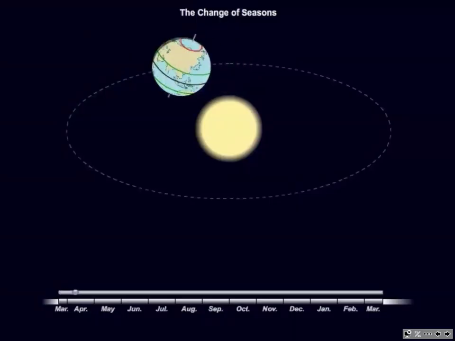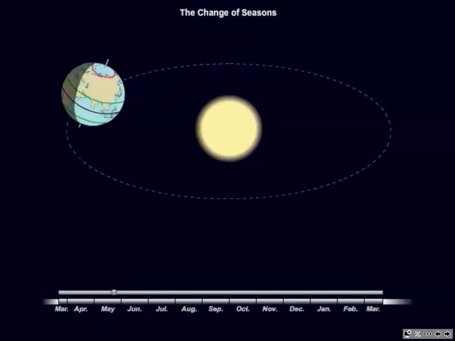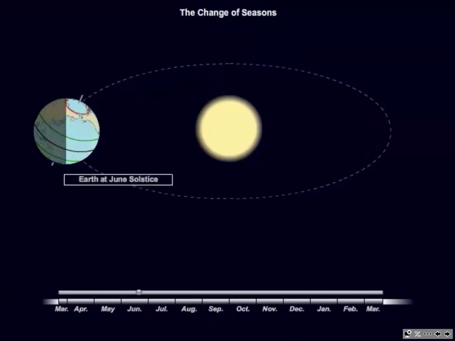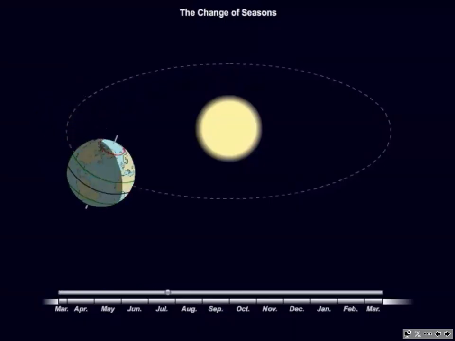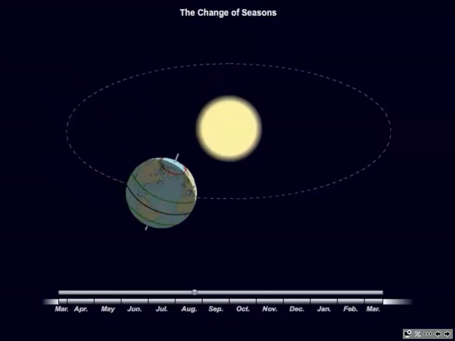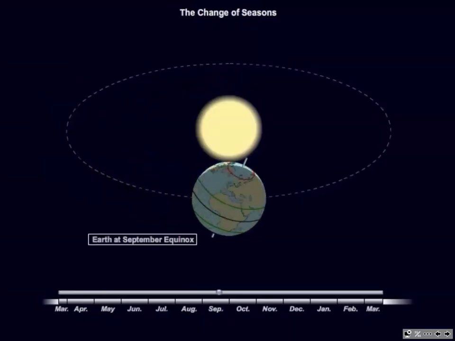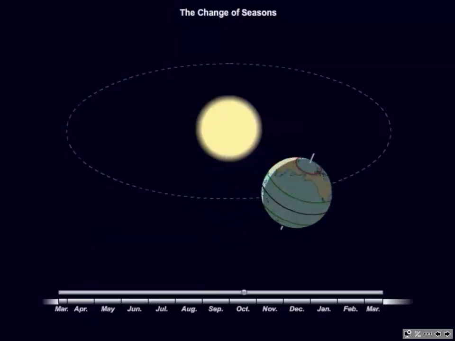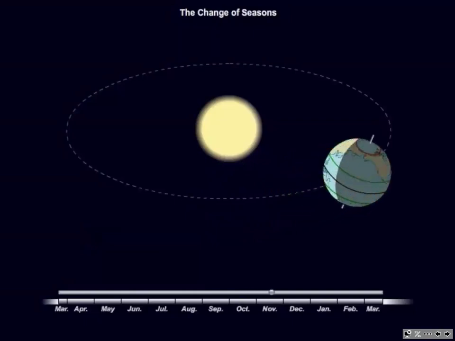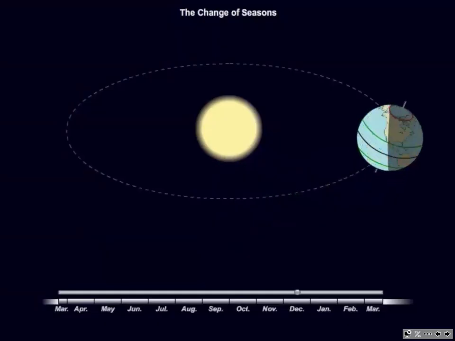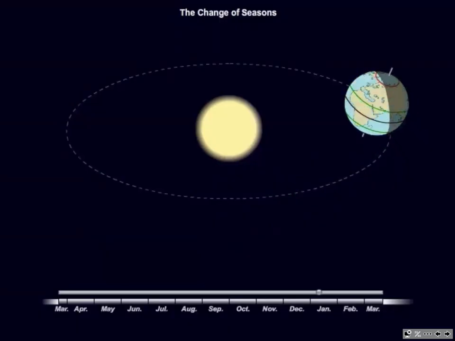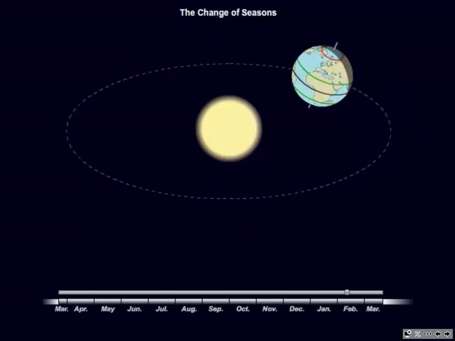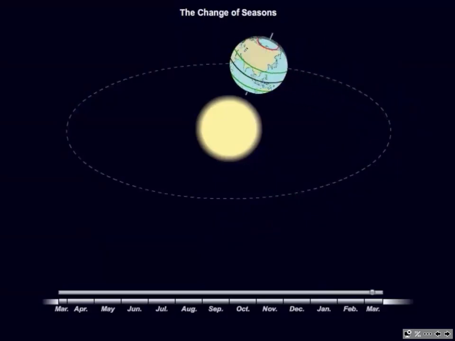The changes in day length and the angle of incoming sunlight that characterize the annual march of the seasons are due to four characteristics of Earth in its relationship to the Sun. Earth orbits around the Sun, completing one revolution each year. Earth spins on its axis, completing one rotation each day. Earth's axis is tilted relative to its orbital plane, maintaining an inclination of 23.5 degrees from the vertical. Finally, Earth's axis always points in the same direction relative to the stars, a characteristic known as polarity.